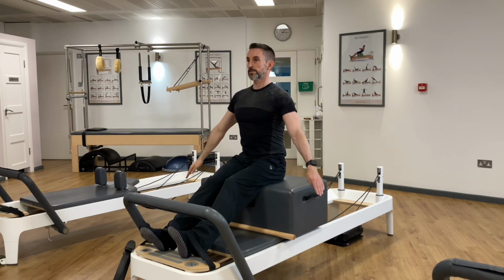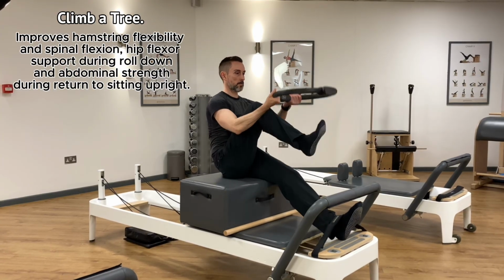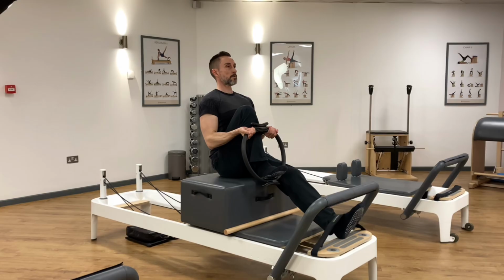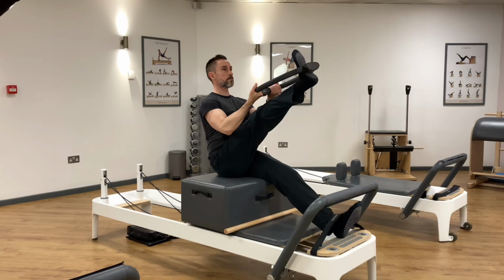I will now demonstrate 2 versions of Climb a Tree. The first with a Pilates circle, which will help your clients with a more restrictive hamstring range. Take hold of the circle with an underhand grip either side of the top pad, and place your right midfoot or heel, not the toes, onto the underneath pad. Inhale, prepare. Keeping the pelvis square, exhale and extend the knee, lengthening the hamstring while keeping the torso as upright as possible.